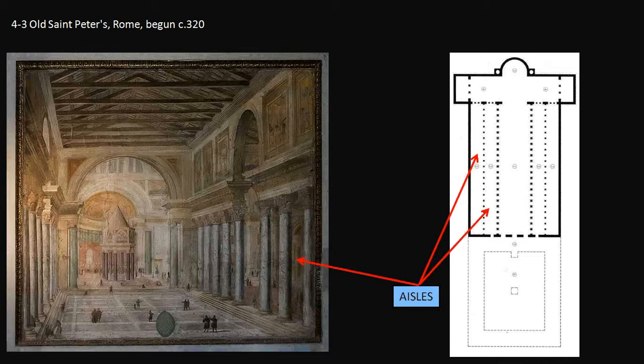You'll notice in both of these that they are lower than the nave. They're darker than the nave as well. And in this case, we have two sets of aisles on either side rather than just one. And again, that's indicative of the great number of people that were coming to St. Peter's, just as they are to this very day. Certainly the height was meant to show the hierarchy of the church.